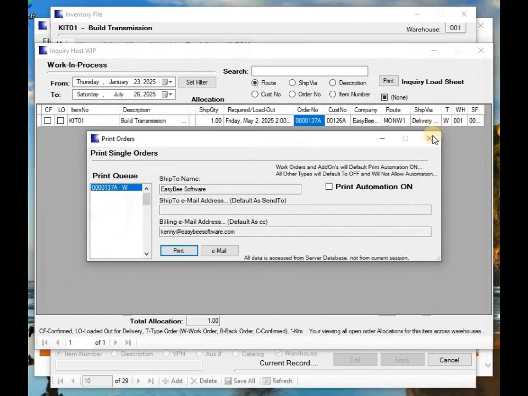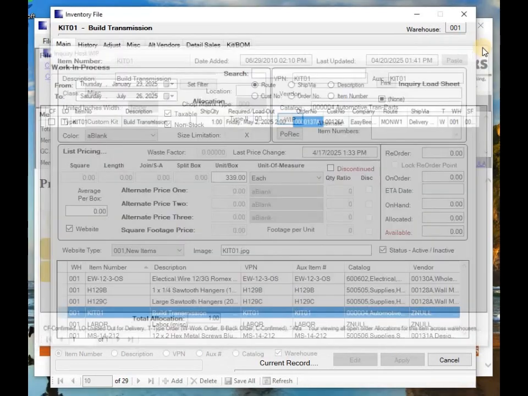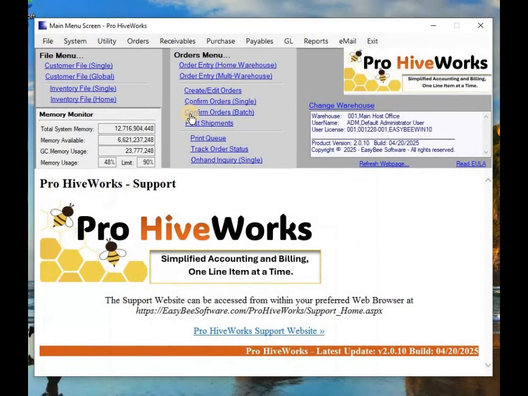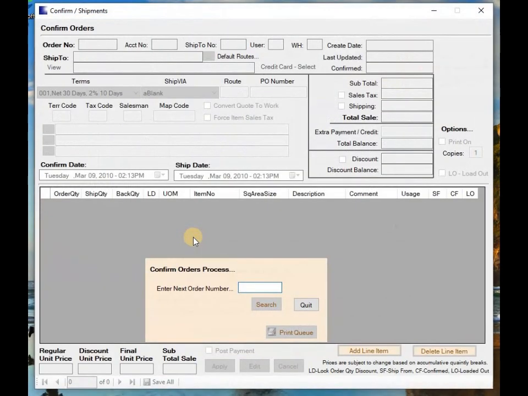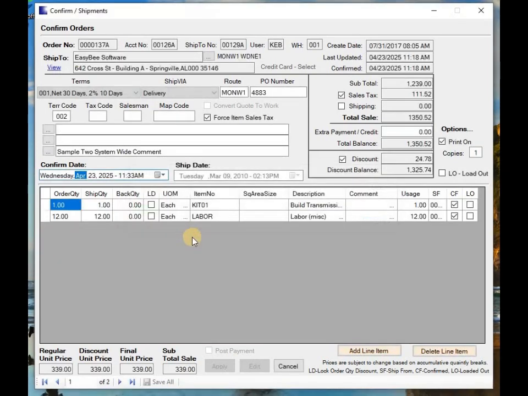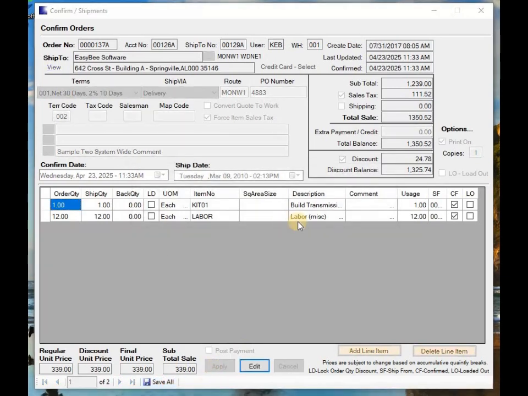Now, if I were to go in and transfer or complete that ticket, I'll show you what it looks like. That's the work order. There's my labor. Okay. So now I'm just going to apply that, and we'll save that.